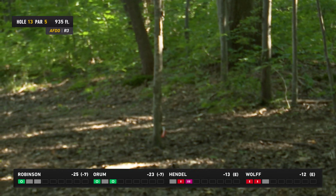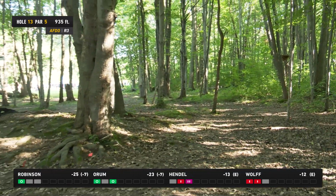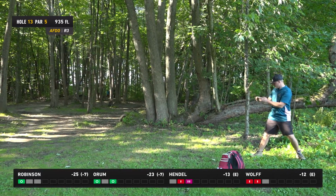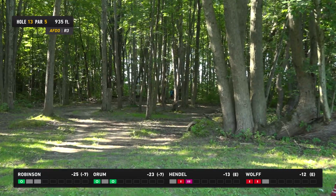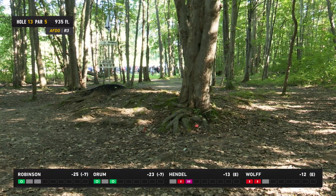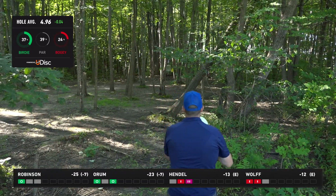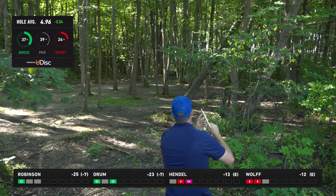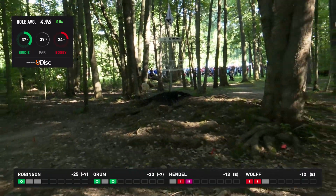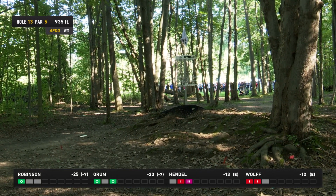Jake rolls that one over a little bit, but looks like he's going to have himself a putt just outside the circle. Hole 13 is one of the easier holes on the course, just under par, and I love that toss that Ezra has. Just right in between his putting stroke and a little throw. It really does look like he's just playing catch. Oh, Martin. That was incredible. Jake Wolff's rubbing off on these guys, man.